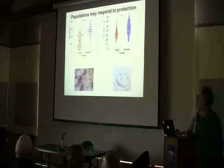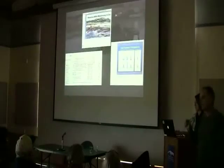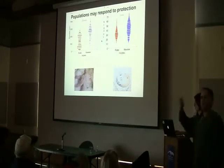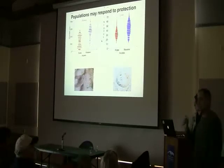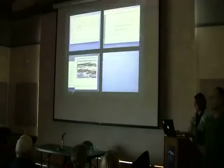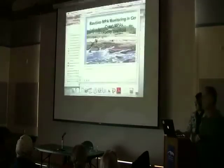What I wanted to show finally was this relationship with people. If you look at Point Pinos, if you look at Natural Bridges, it's huge. If you look up at Año Nuevo, if you look at Fitzgerald, and you compare them to what people think are the big and heavily used areas down on the south coast, like Cabrillo, there are many more people that visit our seashores up here than there are in the south. And that's on a per 100-meter basis. Natural Bridges gets 40,000 visitors per 100 meters of shoreline.